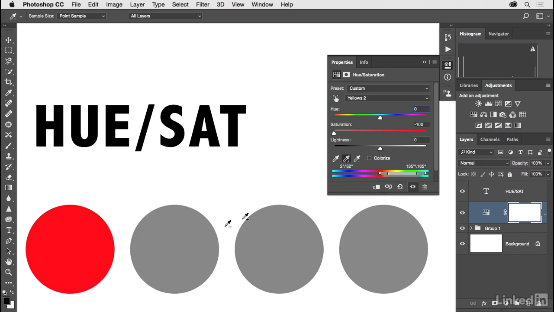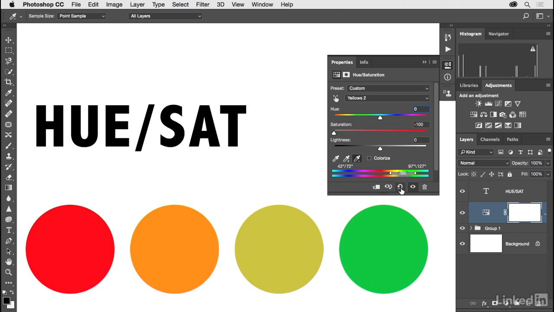Let's say that we've decided, you know what, actually I want to bring back some of these colors. We'll use the eyedropper with the minus icon. So here I'll go ahead and click on that, and you can see how I'm slowly bringing back the colors that we have here. In this way, what we can start to see is that we can use these eyedroppers to add or subtract colors, and we can also begin to target specific colors.